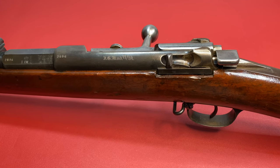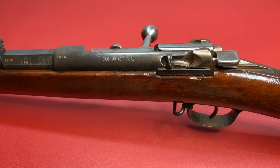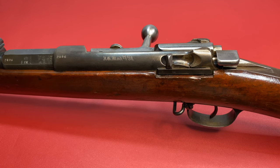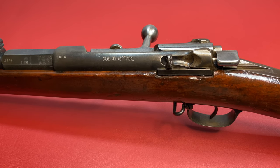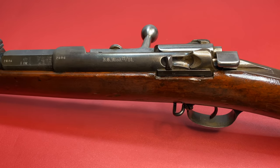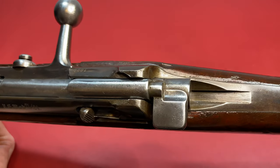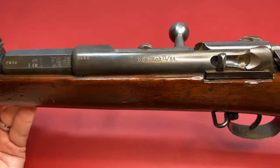This rifle is a World War One bring-back. A friend of our family — a family member of theirs brought it back as a war trophy from World War One, and it's been in their family ever since, passed down from person to person. Kept in a closet for decades, and when they were cleaning up after someone had passed and going through things, they came across this rifle. They remember it being on the top of the fireplace at one time. Anyway, I got it for a good price, had it restored, and that's what we're going to take a look at today.